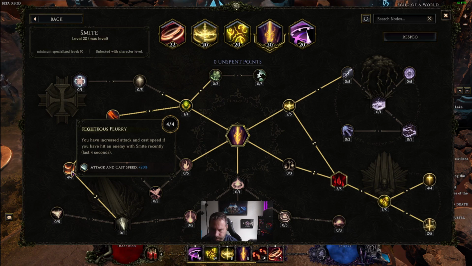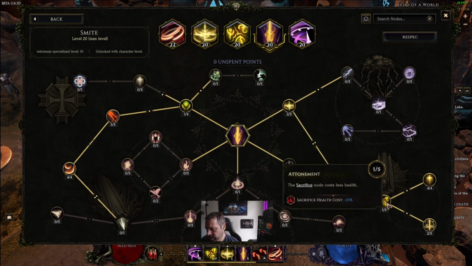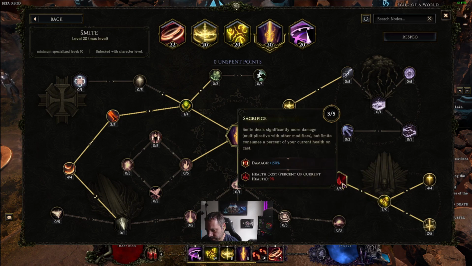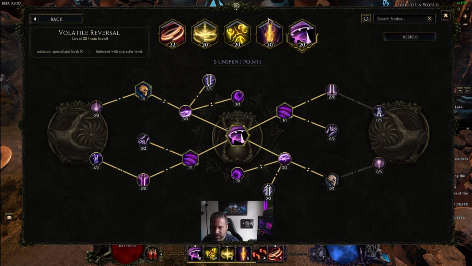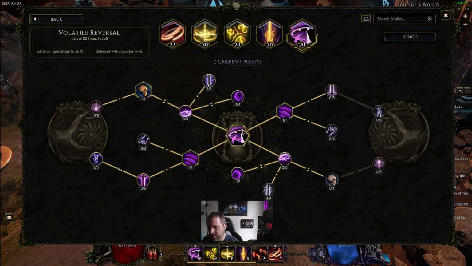It's pretty solid. And then the rest of it's all based on damage. So I've got damage here, a little bit of sacrifice health cost. This doesn't do much damage to me because it so rarely procs. Crit multi, and then some base crit. And then the last thing we're going to use here is Volatile Reversal. This is actually our mana generator. It's also giving us attack speed and move speed when we use it.